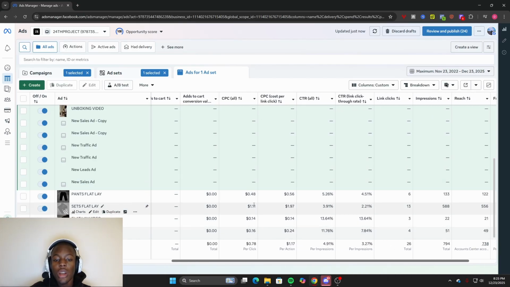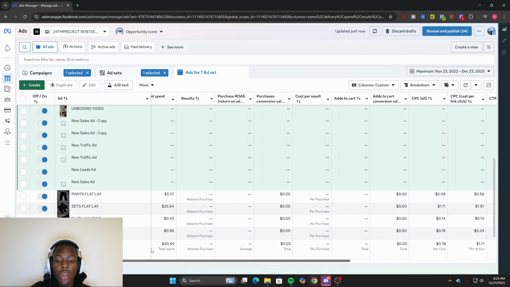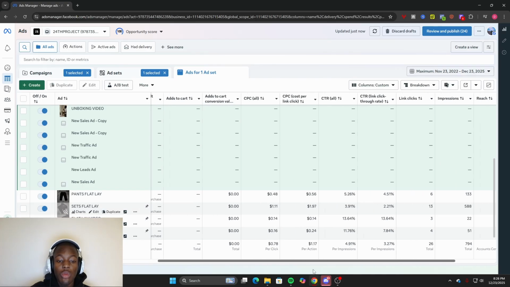So we can see that the cost per click on some of these are very good. This is pretty expensive for $1.11. I would have probably let it continue to run and see what would have happened, but most likely this would have probably gotten turned off.